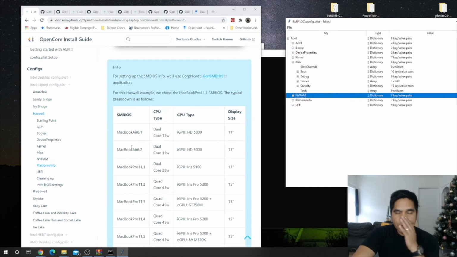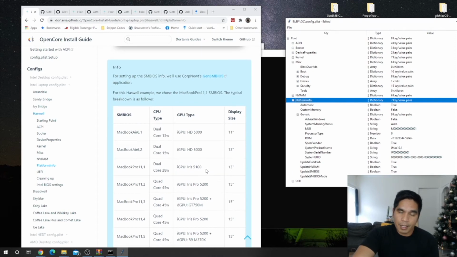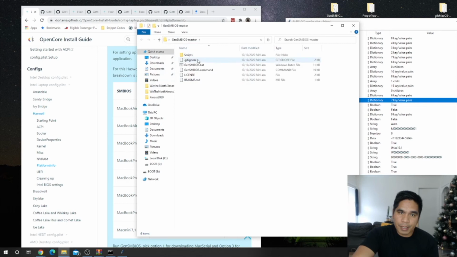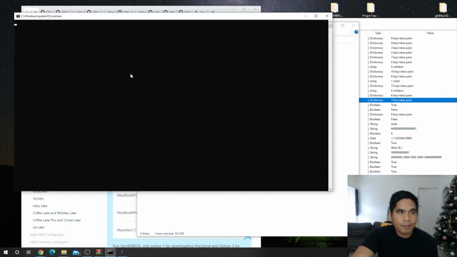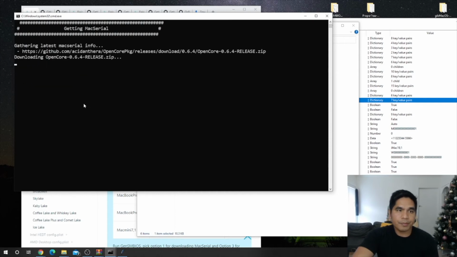Next is the platform info. We need to create our serial number. It's really not a fake serial, because the program we're going to be using will also download all the serials that are available on the Apple website. Just open GenSMBIOS.bat and type 3, enter.